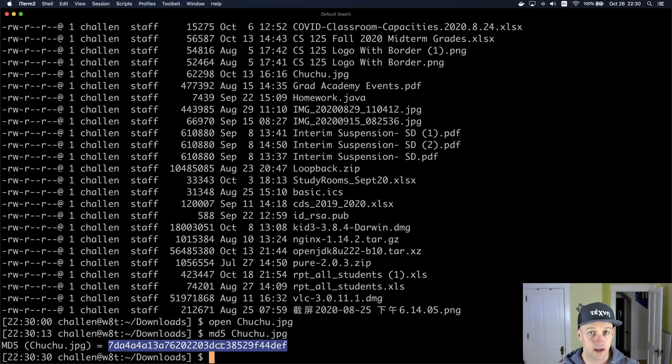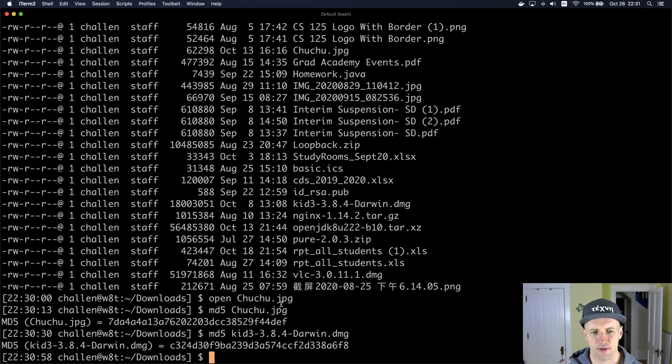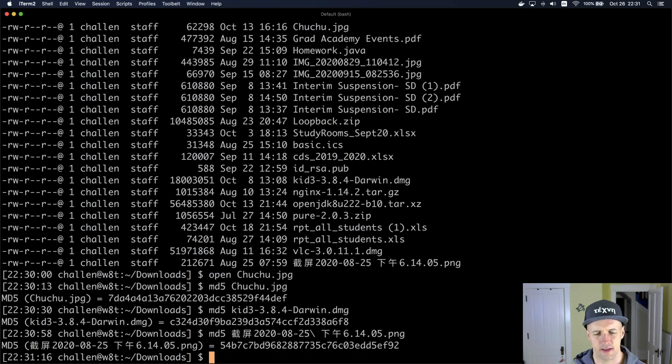If I change the file, then what's going to happen is the hash value is going to change. Let's compute the hash value for a different file here. Let's use this. I don't even know what this is. This looks interesting though. So let's do MD5 kid, okay? And now you'll see I have a different hash value for this different file. Let's do this for this file down here that has Chinese characters in it, which I think is interesting. I don't even know what this is again. Okay. And I'll do MD5. And you'll see that it can compute the hash of any file.